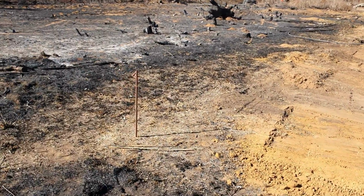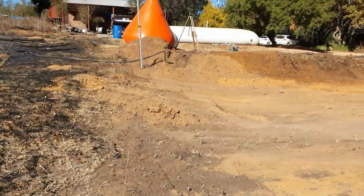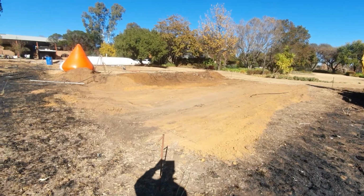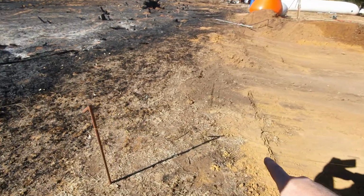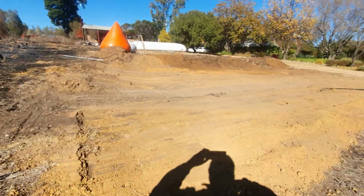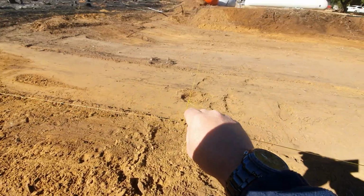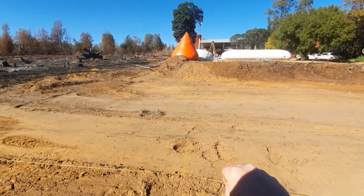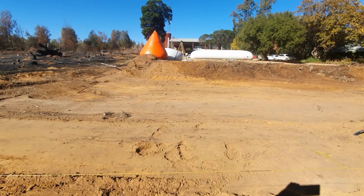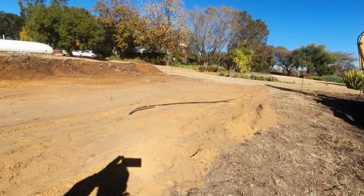and I've made this bolding line perfectly horizontal by using a dumpy level that you can see there. So the next step is to make sure that the distance between this horizontal line and the ground is the same all round. And I also have a line that I can shift that's running across to the other line, so that I can shift it to the side and check the middle and make sure that the ground is the same distance from this line for this whole platform.